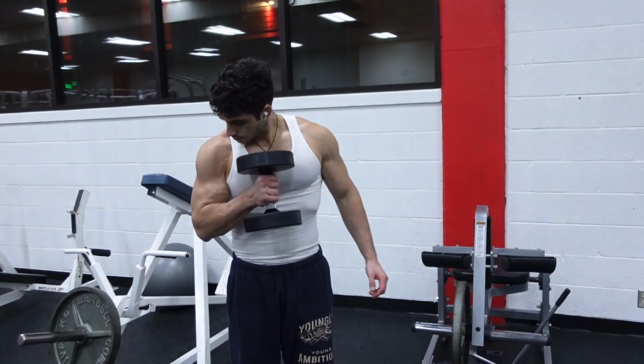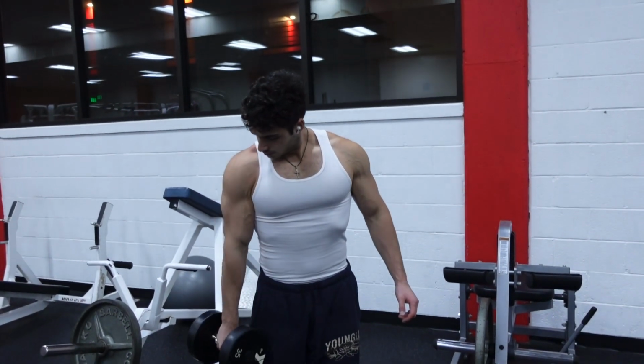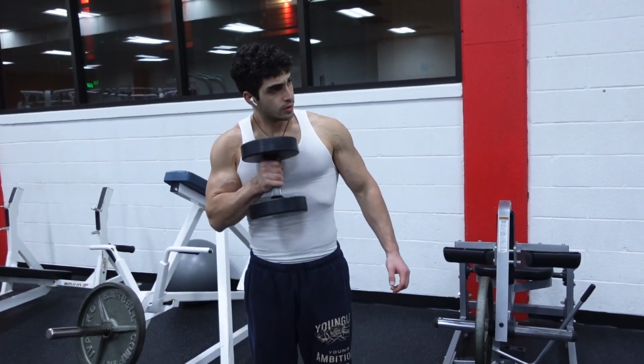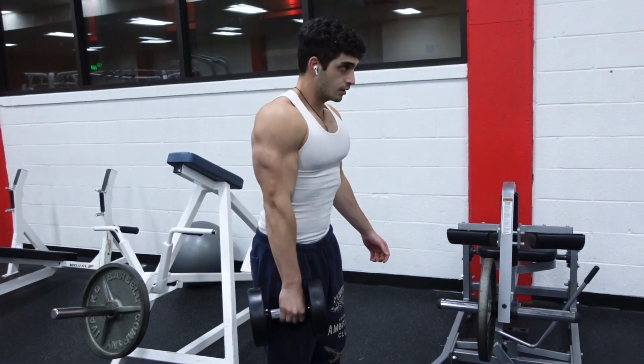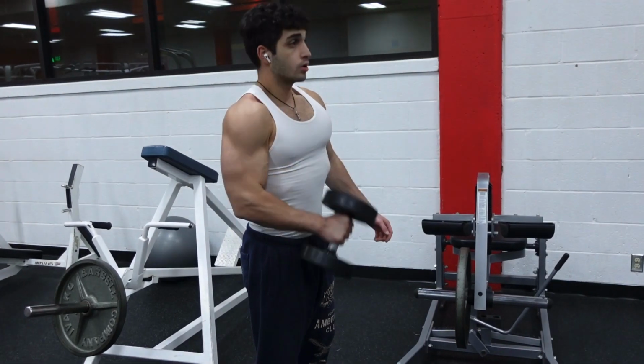Now let's immediately dive into the second bicep workout. These are crossbody hammer curls. Now when it comes to doing these, I do them obviously one at a time so they don't bump into each other. And doing so really allows me to isolate each arm, take the time to rest, and then do the other arm.